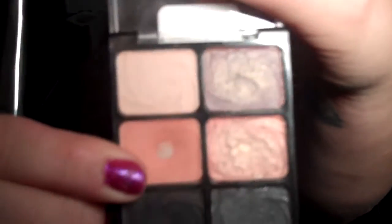Then I'm going to go in with one of my favorite colors, and that is this orangey nude from the Greed palette from Wet n Wild on a nice crease brush. I'm just going to take that into my socket and start on the outer corner and work my way in with circular motions and windshield wiper motions. Now I noticed on my last video this color doesn't show up too much on camera, but it is a nice soft nude with a little bit of an orange warm tone to it, so that way it's a nice transitional color to blend into.